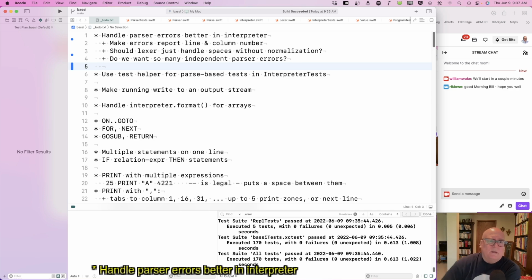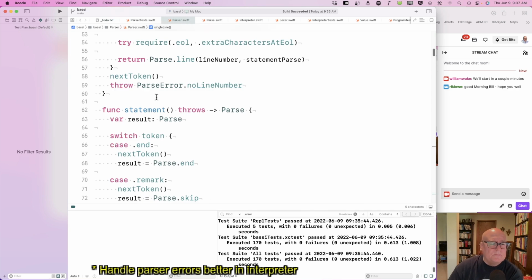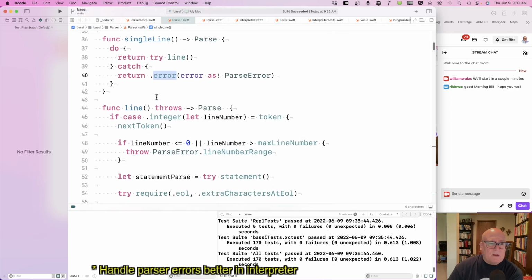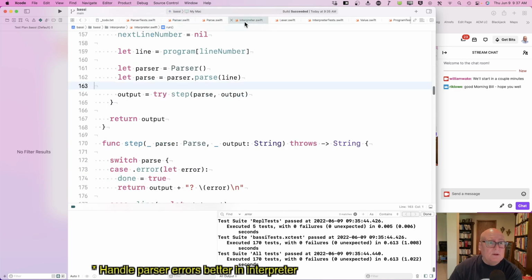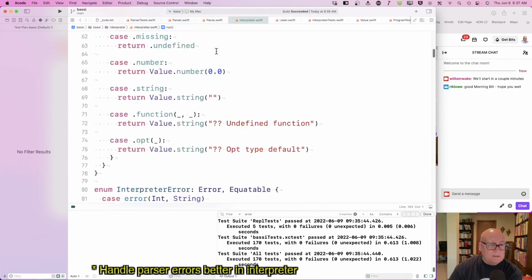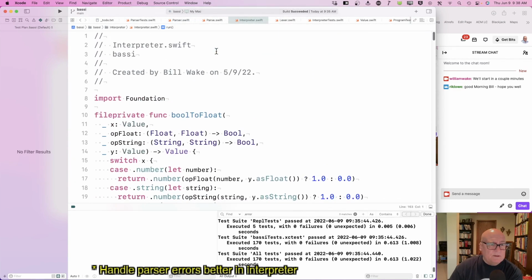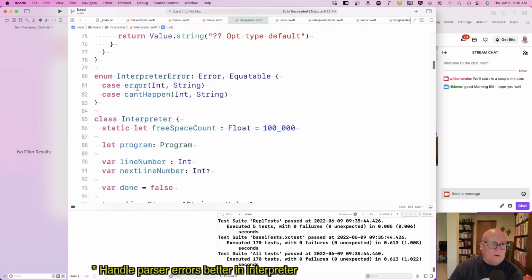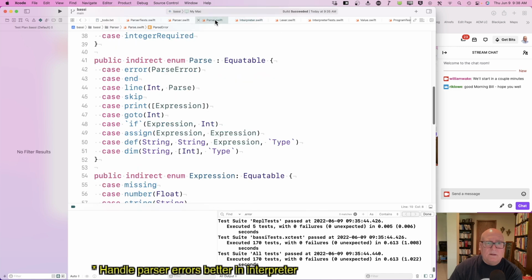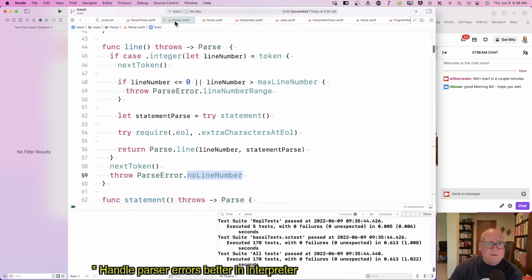All right, so I think what we'll do, I want to cut down our errors and just return a generic one, kind of like we did in the interpreter, and almost the same. Right, we just had one. What was that case? Oh, we had can't happen an error. I think I just want to have error. And we don't have line numbers yet, so I won't worry about that.